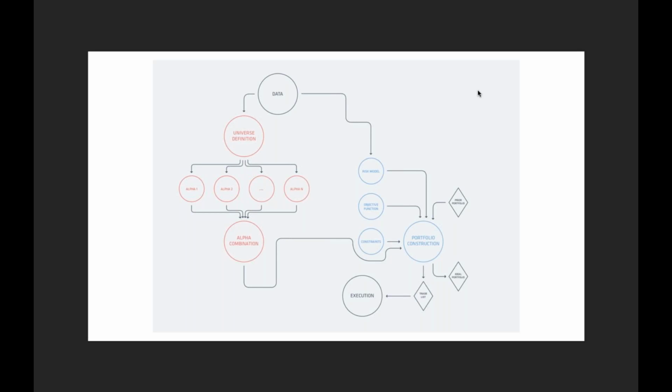That said, there are a bunch of integrations that people have been developing. I think Zipline Live is the one that we point people to, but don't quote me on that because I'm not sure right now. But I think Zipline Live is one of the ones that we point people to. And there's a bunch of integrations where people can actually trade, I believe, through Interactive Brokers using Zipline.